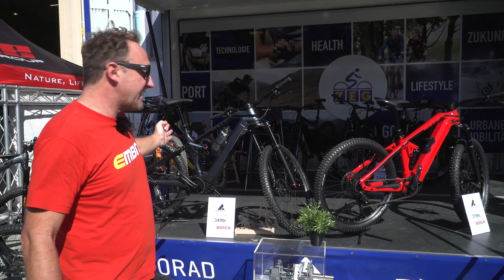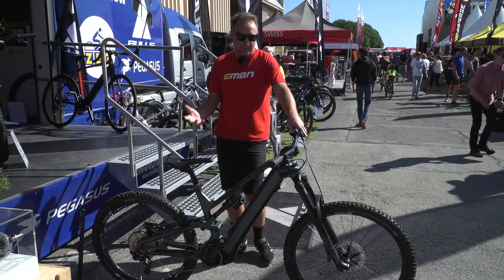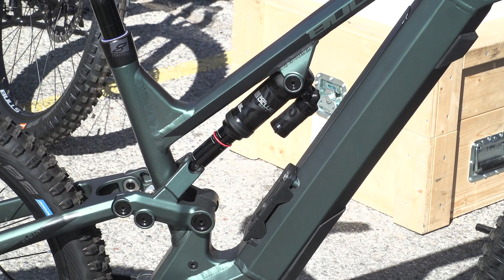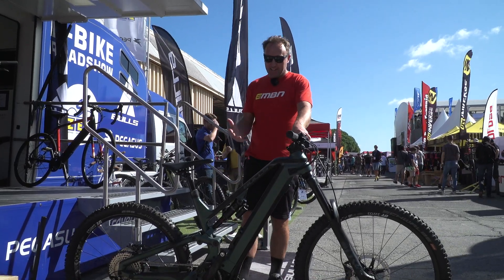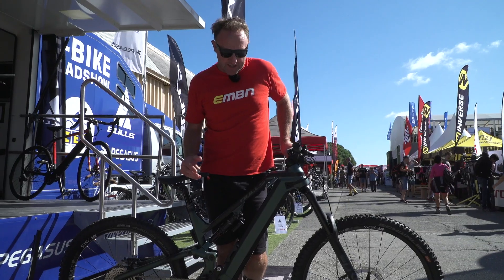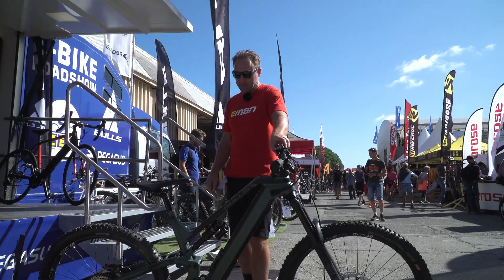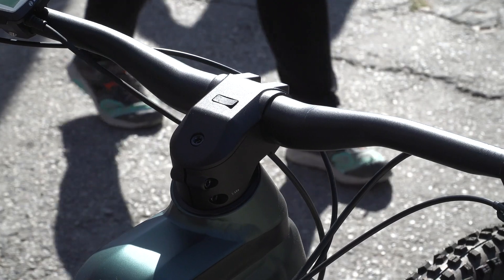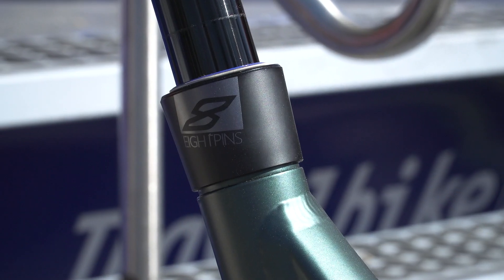The new Bulls Sonic range has grabbed quite a lot of attention here at Rock Desert Festival. This is the Sonic AM, but it's the Sonic Enduro that's really grabbed my attention. It has 180mm travel front and rear, a 64-degree head angle, and a 447mm chainstay. It comes in two sizes — medium or large — with reach of 450mm for medium and 480mm for large. It's got the new fourth-gen Bosch motor and comes with three different battery options: 400Wh, 500Wh, or 625Wh. There's a mullet setup — 27.5-inch wheel at the back and 29 at the front — with Bulls' own integrated bar and stem featuring a built-in light holder, an eight-pin dropper seatpost, and a new Ergon seat. It's quite a looker.